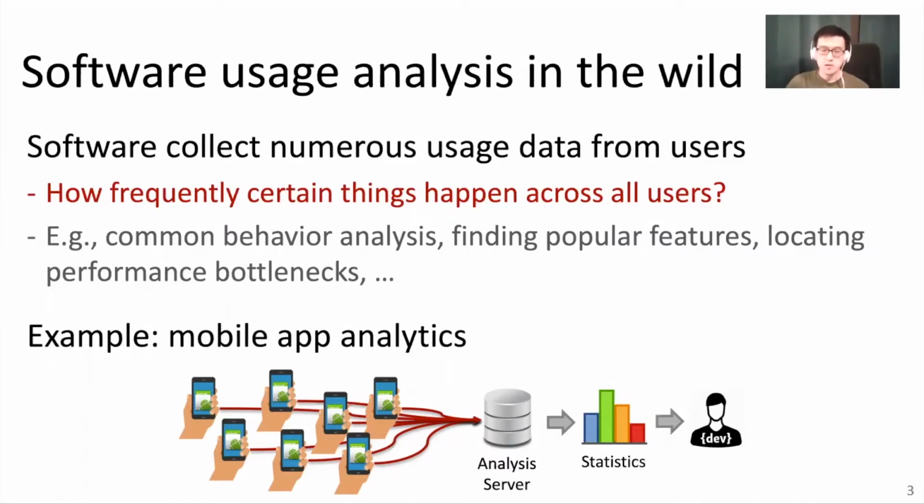A prominent example is mobile app analytics. Each user runs her own copy of the app. The app collects and sends the usage data of the user to the analysis server to generate statistics for the developers. Other studies have shown that mobile app analytics is pretty common in reality. Most of the popular apps are using such analysis, and millions of users are actually subjected to such analysis.